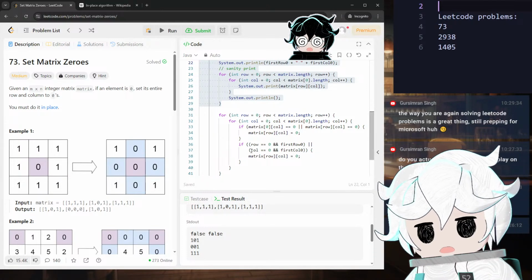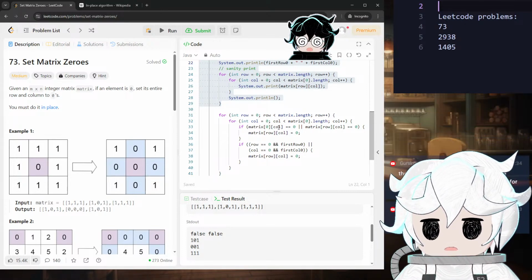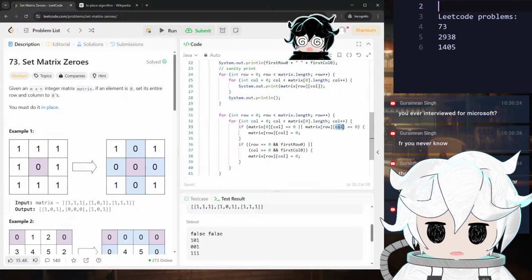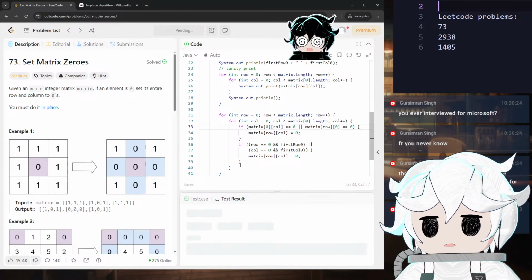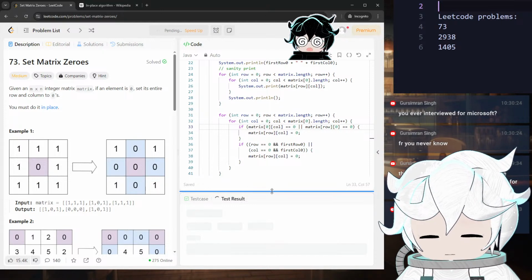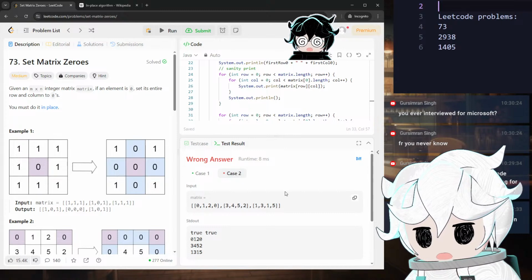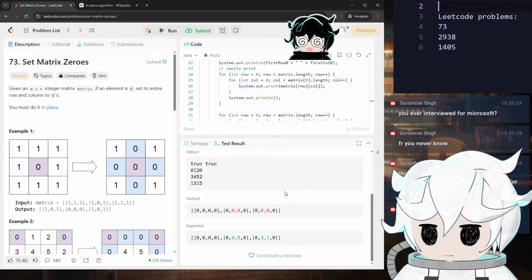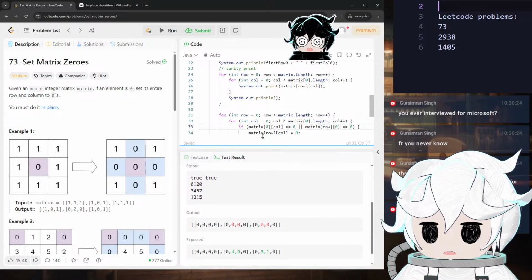Okay, one of these if statements is not good for some reason. If matrix 0 column, here, why am I having row column? So column should be 0. Yeah, column should be 0. Run. Please. Oh, well, case 1 works. Case 2 is still not working. Why? My output is that everything is 0. Goodness.